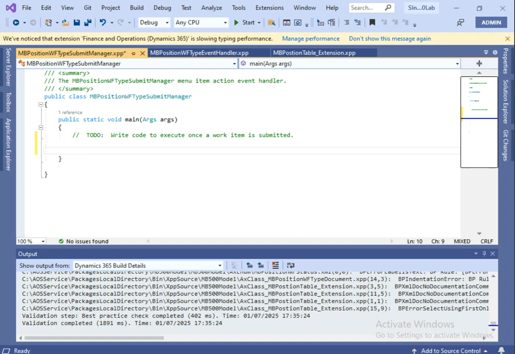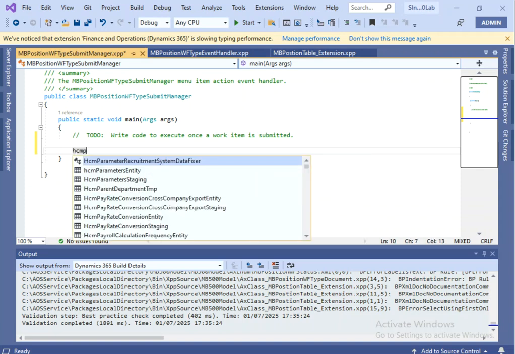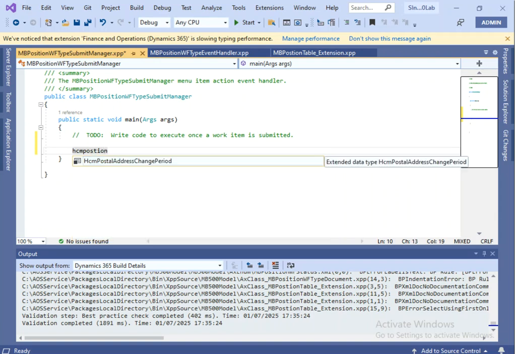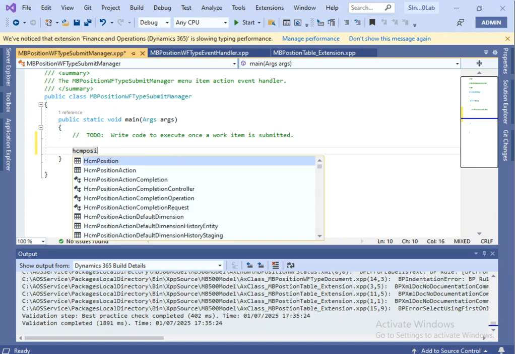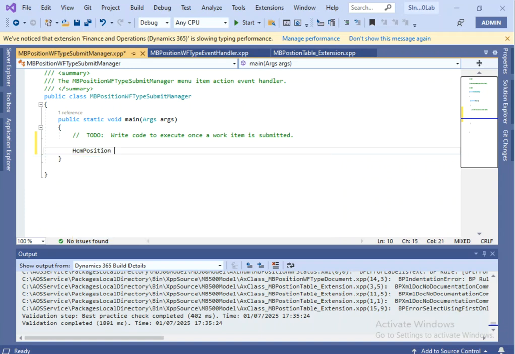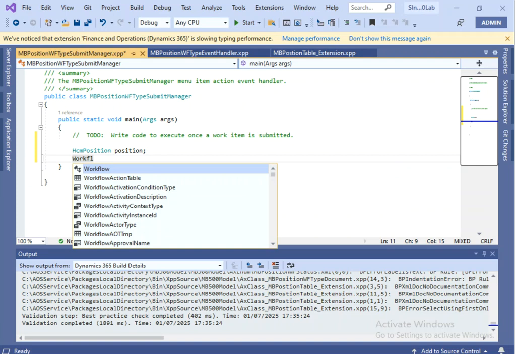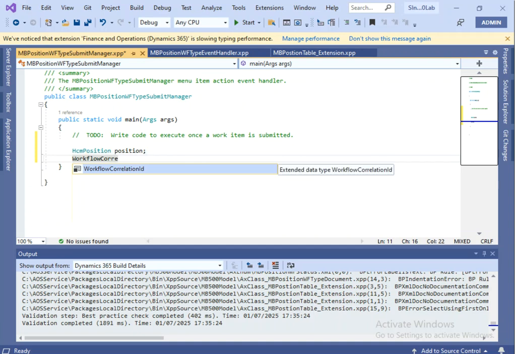The code will begin with calling the table HCM position. Position table, and then we'll call that position, then define workflow correlation ID.